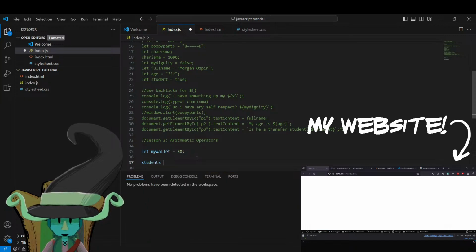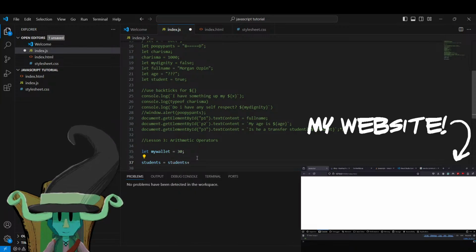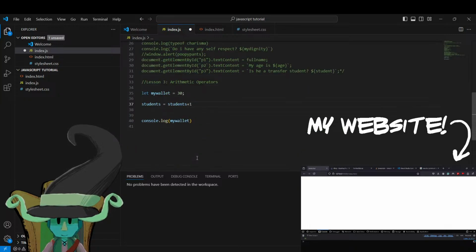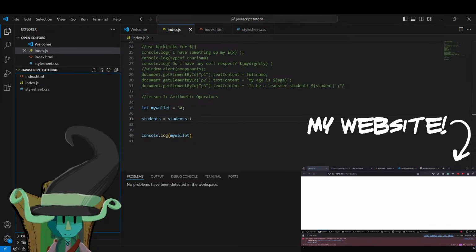Students equals students plus. Are we gonna assign a variable within a variable? There's some meta going on here. If I do this, this will turn into 31.